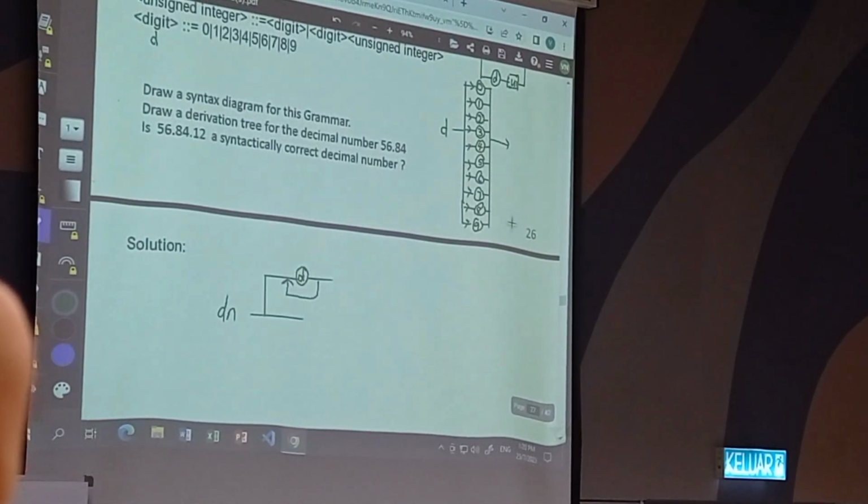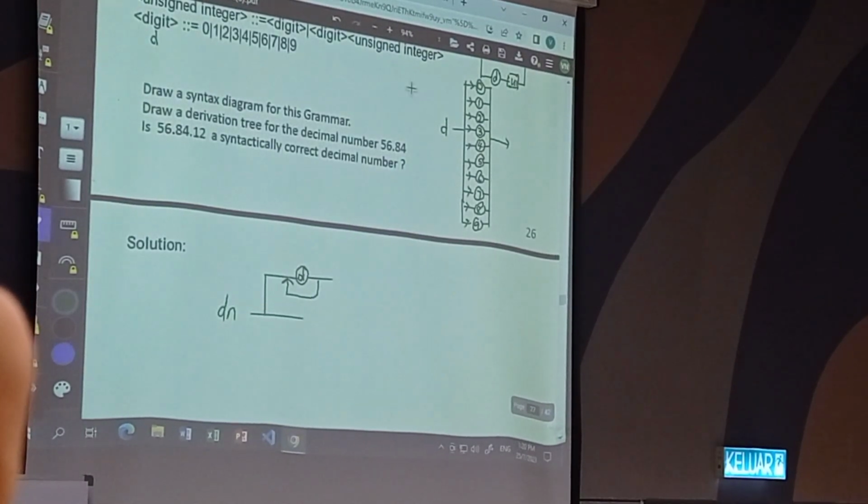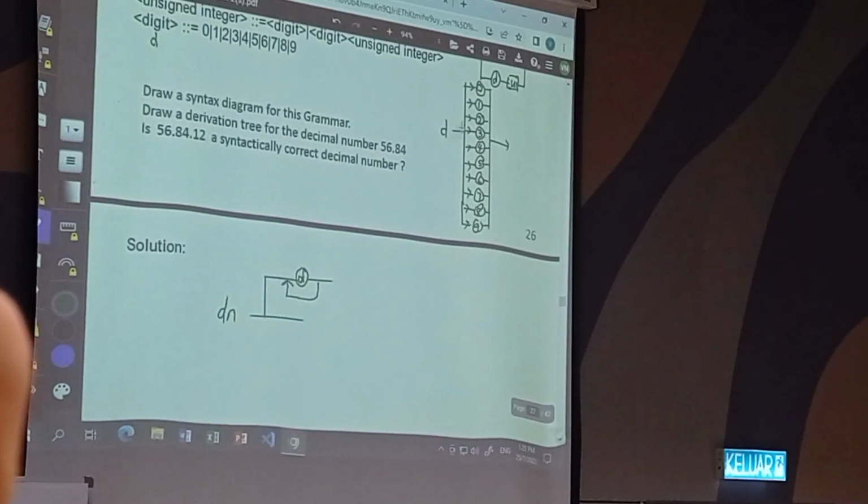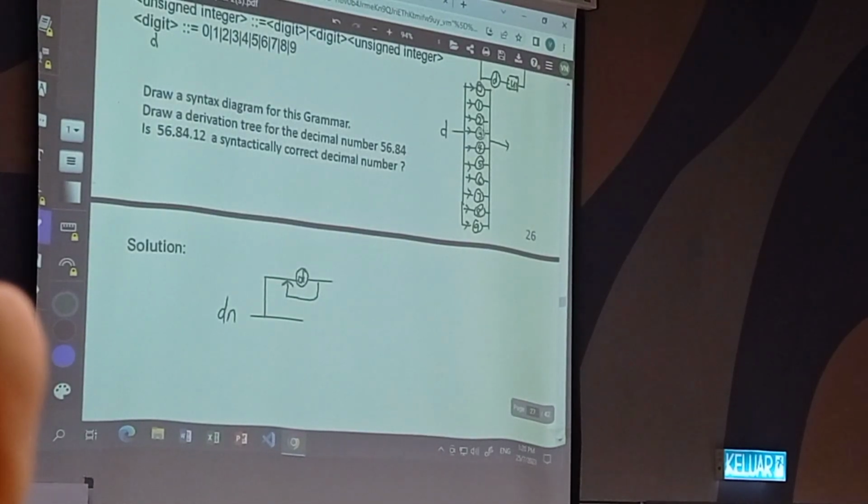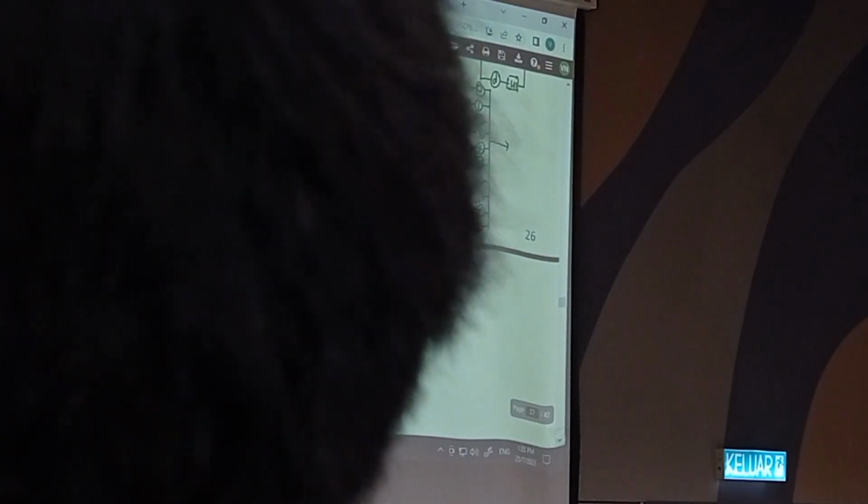So, I tell you, you write. You have copy and paste, right? Then copy this, paste it here. Why is the digit terminal? Digit is not terminal, but the 0 to 9 is a terminal. That's why the digit here you need to write 0 or 1 or 2 or 3 or 4 or 5 or 6 until 9. No, you cannot write like this.